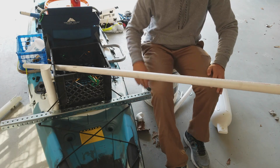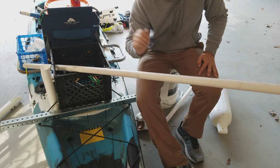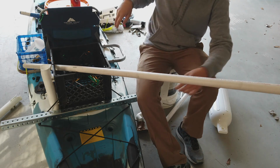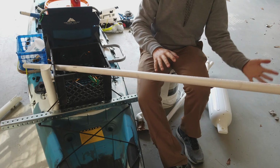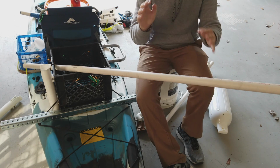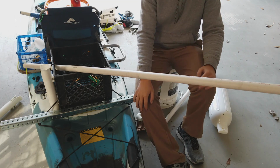Basically, outriggers are just stabilizers for your kayak. If you're tipping over, they'll save you from tipping over. You'll see what I mean. I'm sure you guys know what I'm talking about already, but just to clarify.